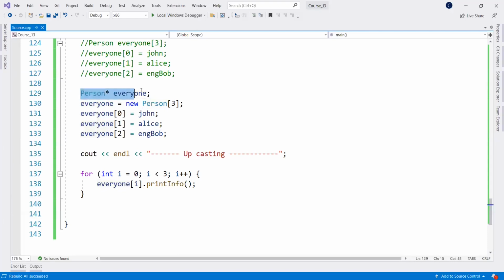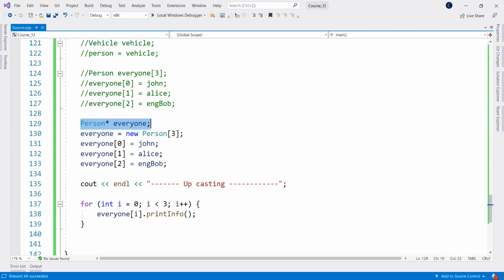So what's the difference between this and this? If I draw the memory again for all this stuff, when we have defined a static array, that static array was where? On the main stack, right? We discussed this many times. So this was version 1 with the static array. Now, when you have a pointer, then we have a pointer on the main stack, but the array new person of 3 now is where? In heap. So instead of having the array here on the main stack, now we have the array in heap.